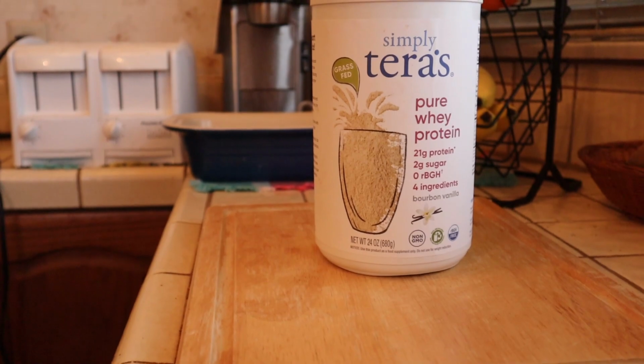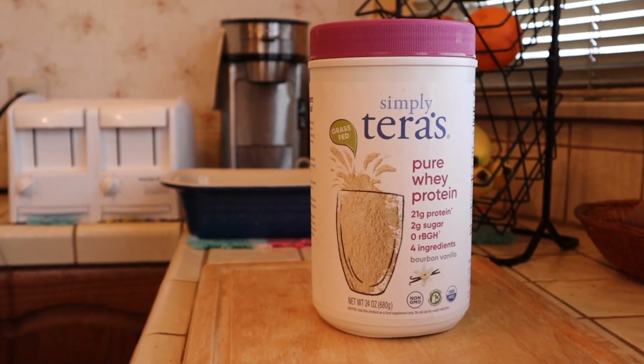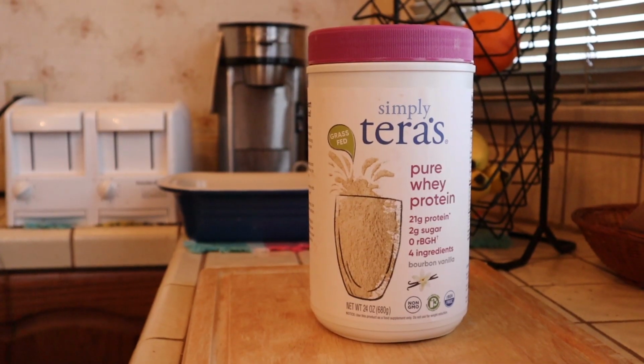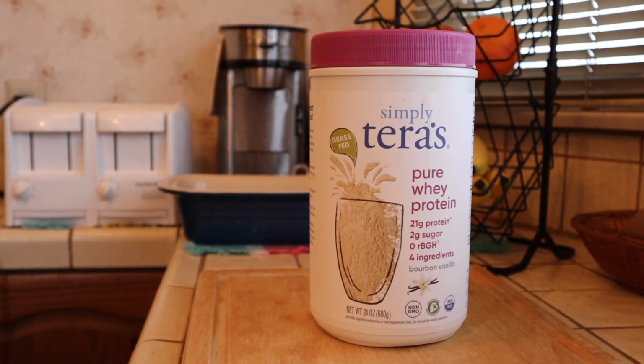My protein powder of choice that I use all the time is the Teras Whey, and I will put a little clip in of it because I don't have one up here now. I've been just throwing them out because the bottle, I get the really big size. But yeah, that's the whey protein powder. It's very easy to digest. I've been using it for years. My mother's been using it for years, and it's never upset our stomachs. It's a protein whey concentrate, and although she's lactose intolerant, I am not. So just nevertheless, it's good to have variety.